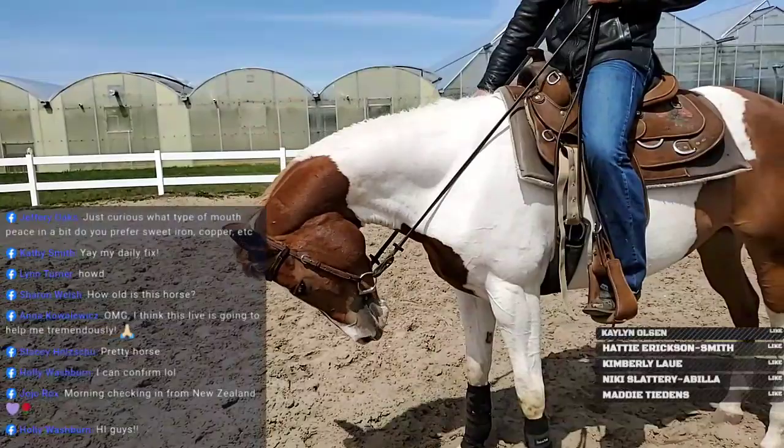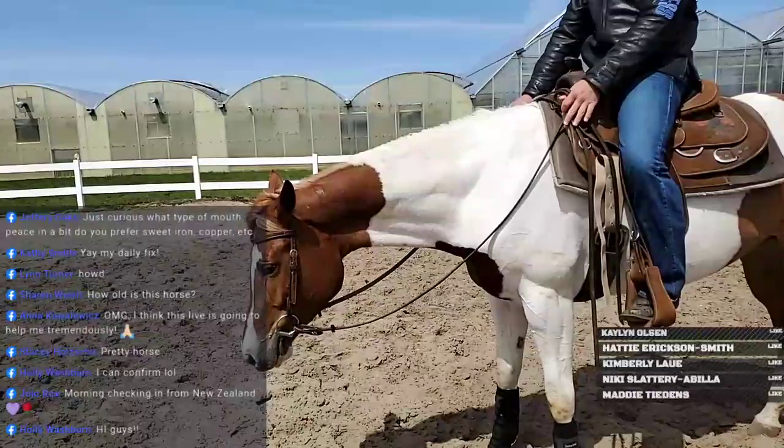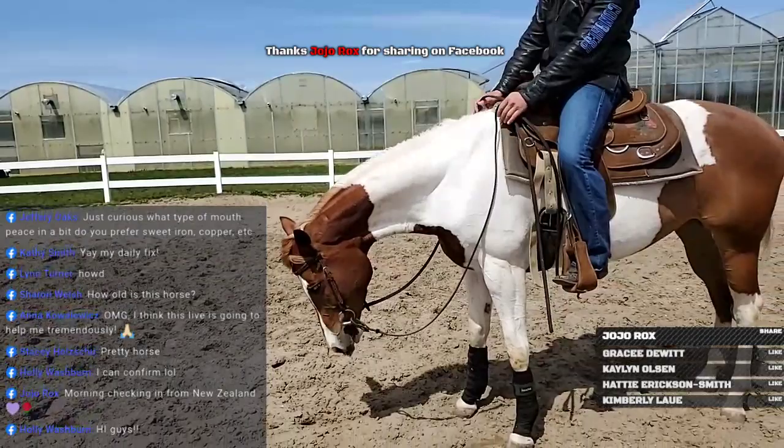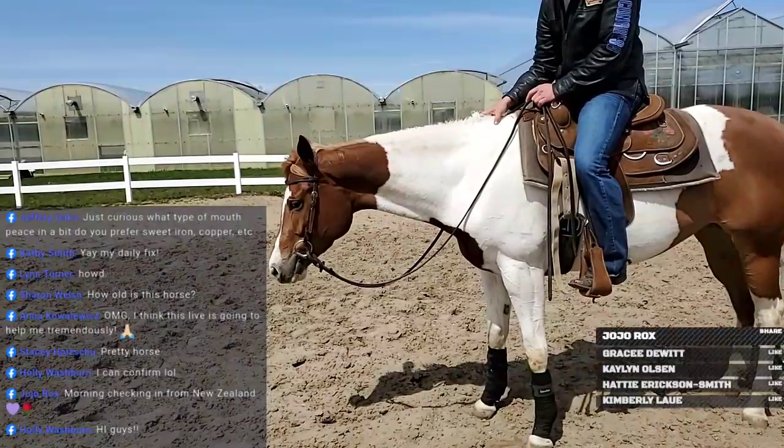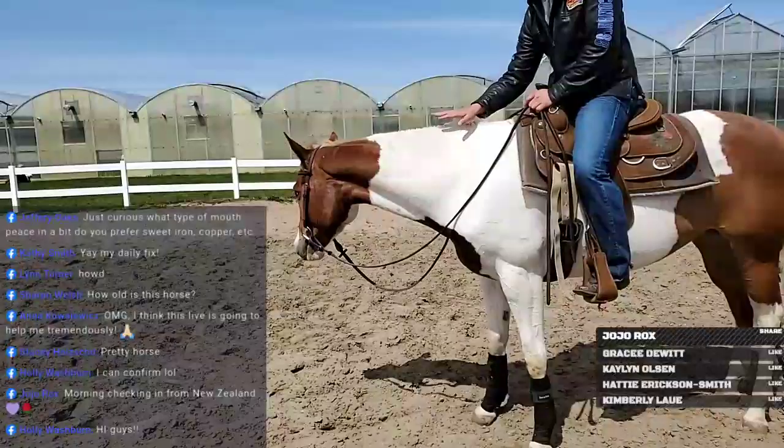I'm gonna work her so she stays down there, all right? I don't want her to go to level, and we talked to Stephanie about that last night, right? Dropping this horse below level so she learns to carry herself right there. See how she met me in the middle? That's what I want. So she's gonna give me what I ask for, and then she's gonna take some back, and she thinks she's getting away with something right here. But see how level that neck is? This is where I want her to stay. So remember, I worked her below level and she came back up to this, okay?